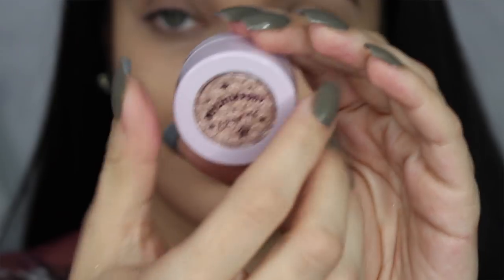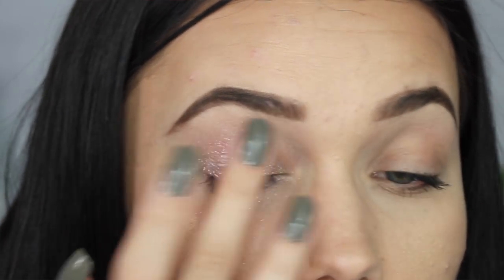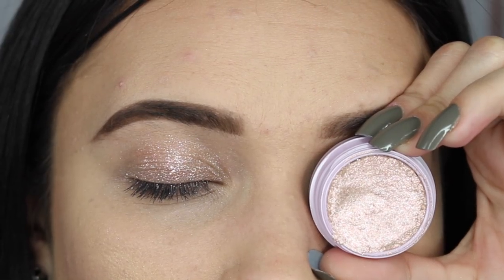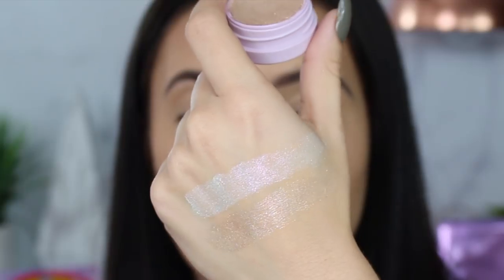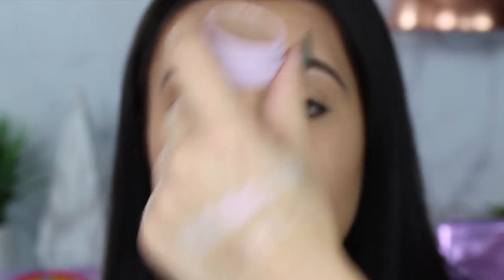The next shade I have here is called Posy. You can see this one's like a very light peachy or almost like a champagne color. It's super metallic. There's not much pigment to the shadow itself, but the glitter is gorgeous. You can see how it's definitely just more of a very nude shade with some pale gold, champagne-y and silver sparkle in it. I'd say it's the most wearable of the three — the most natural, but still super duper glamorous. All I can think of is putting this all over my lid with really thick lashes and a bright matte red lip. It would be beautiful come New Year's, come holiday — no matter your eye color or skin tone, it's just going to be glamorous. It's almost like that wet look. I think you could totally use it as an eyeshadow topper to really jazz up whatever shadows you have at home.